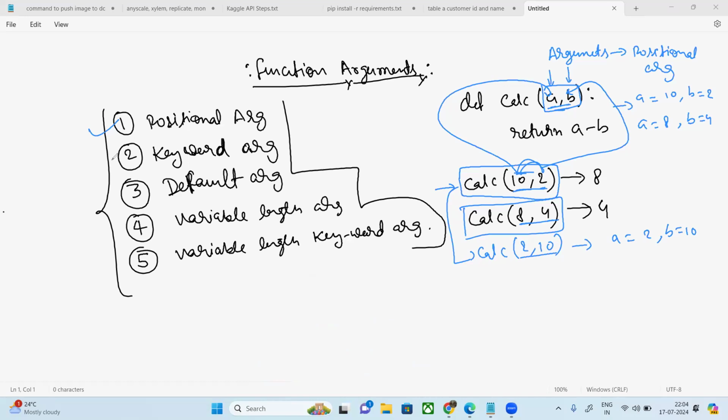So we are done with the keyword argument as well. Now this is called default argument.